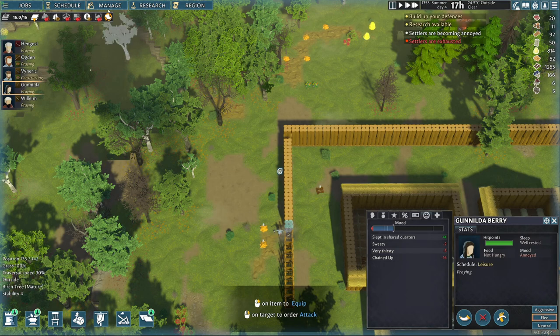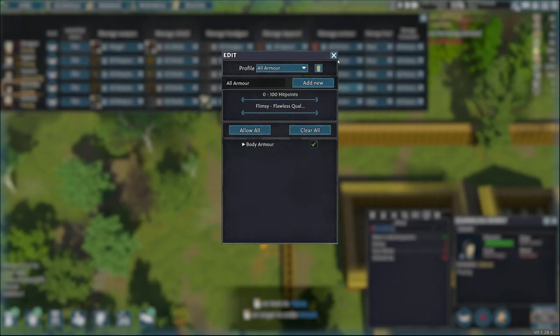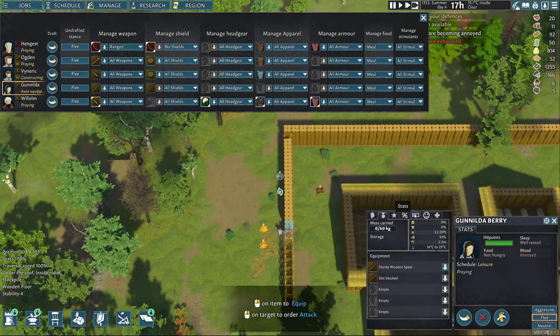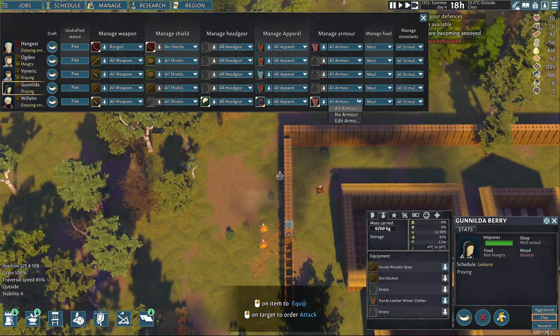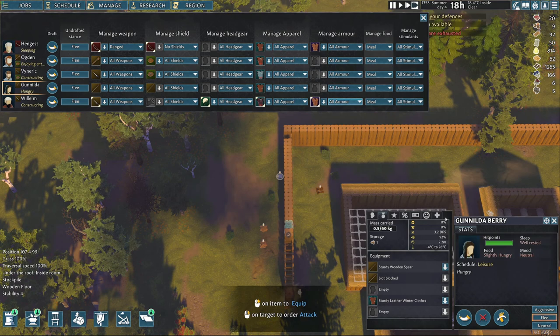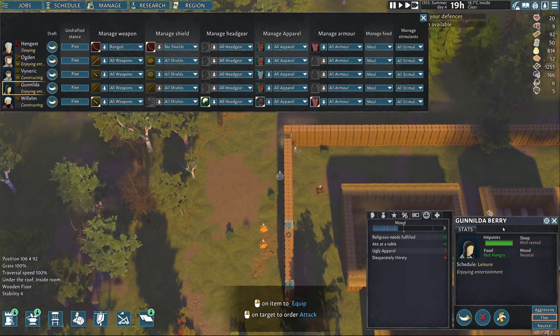Okay. Gunilda, manage. He's chained up. I believe I saw it somewhere here in manage weapon. Gunilda is having some stuff. Edit armor. What the hell? Right, that's it. Dropped. Okay. You're not annoyed anymore. Hopefully. This is all armor. Okay, that's good. Improved. Still ugly apparel. Ate at a table. Desperately thirsty.